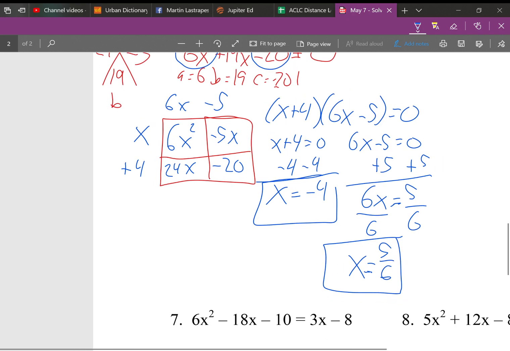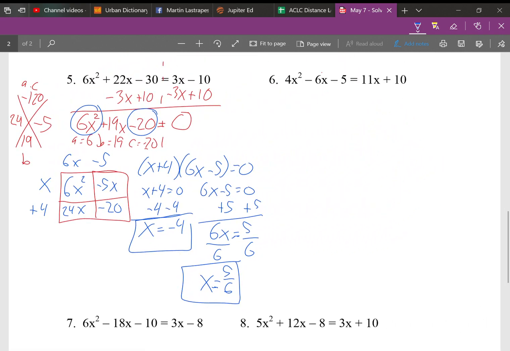Let's look at the whole problem just to get a feel of all the work we did. It is a lengthy problem, I understand that, but it is stuff that you do need to know how to do. So please go ahead and take the time, go through the process, and give me x's as answers for all of those problems. All right. Thank you.